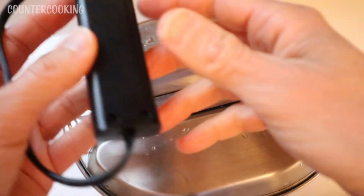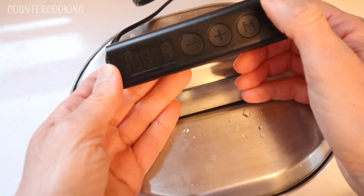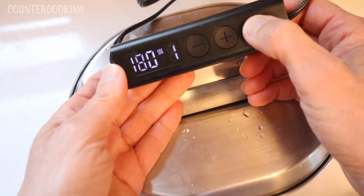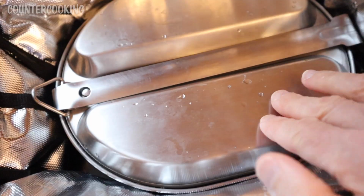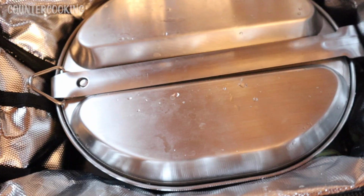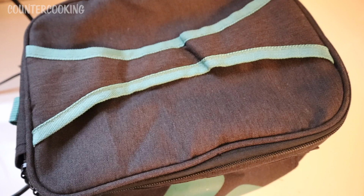I'm plugging in the Sabotheat. Let's turn it on, put it on high, level 6. I just put the mess kit in the Sabotheat. We'll zip it up. And when I previously made these potatoes in here, they took about 45 minutes. So I'm going to set a timer, and I'll be back in about 45 minutes to check on them.